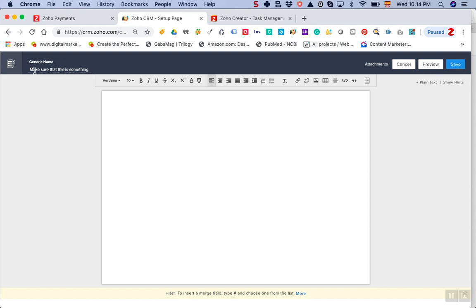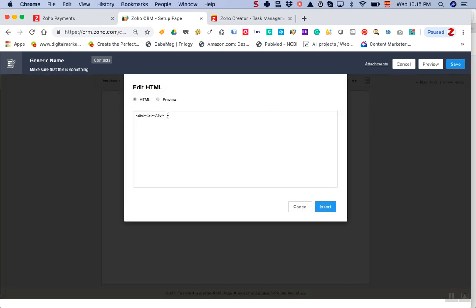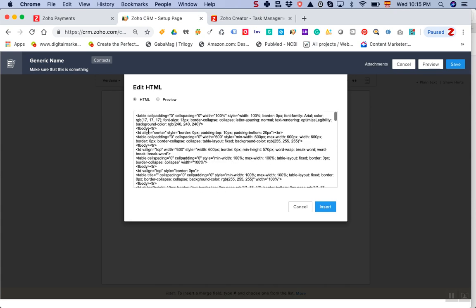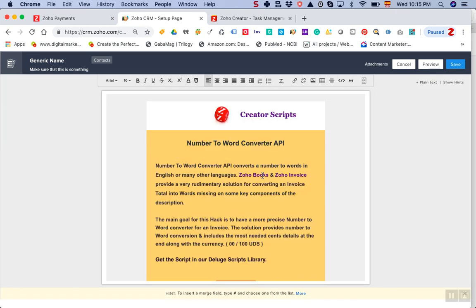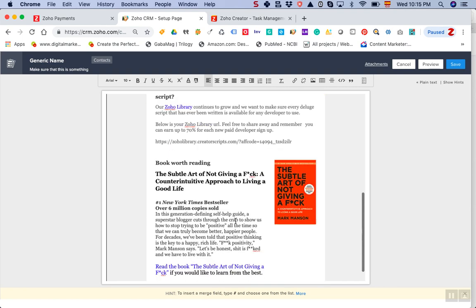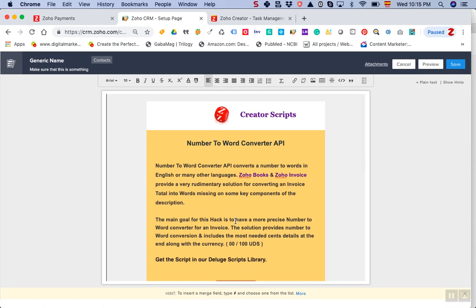This is key. Otherwise, if you put something weird here, your contacts will get that weird subject line on the email. And then once you did that, just go back to the HTML box and then insert the code that we just copied from the other one, click insert, and voila, all the details about this template have been saved. And then all you need to do is save it and you're good to go.